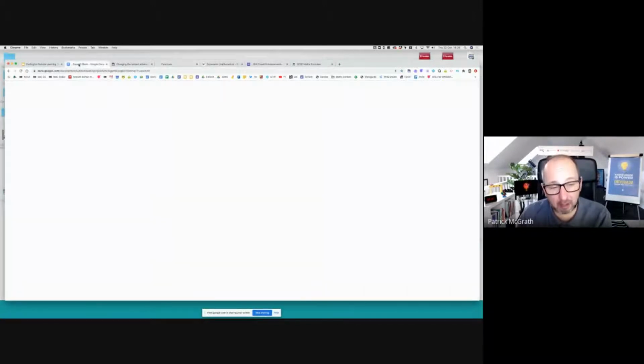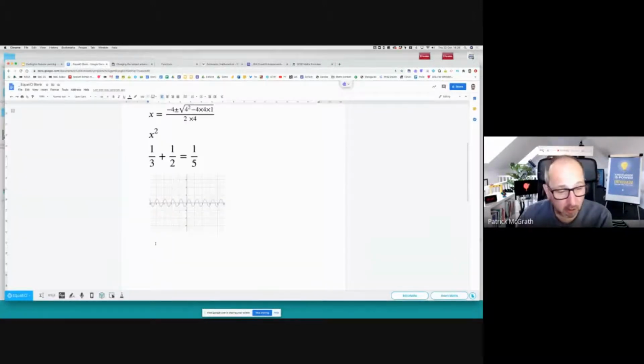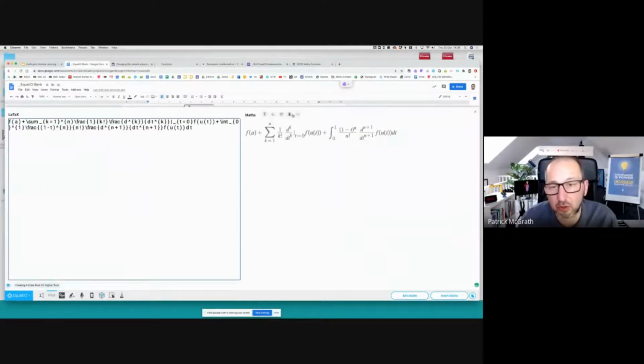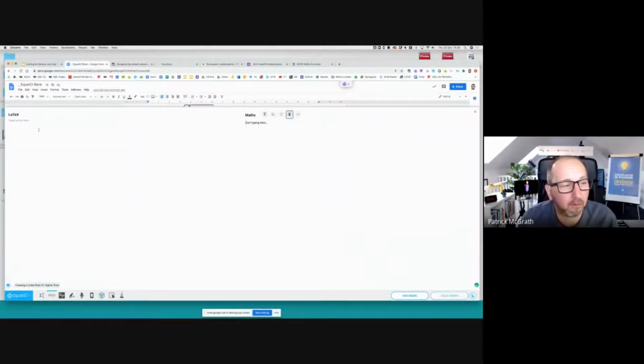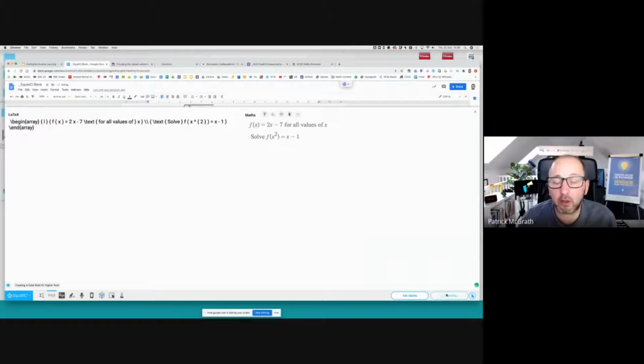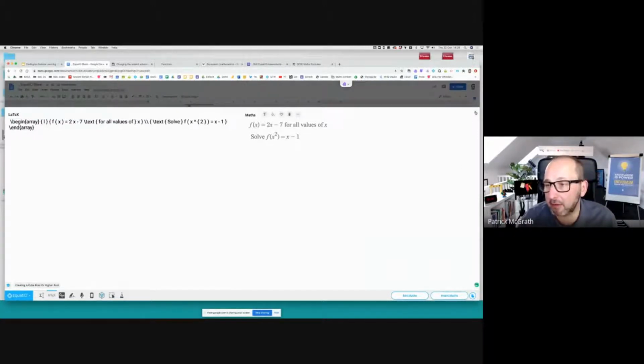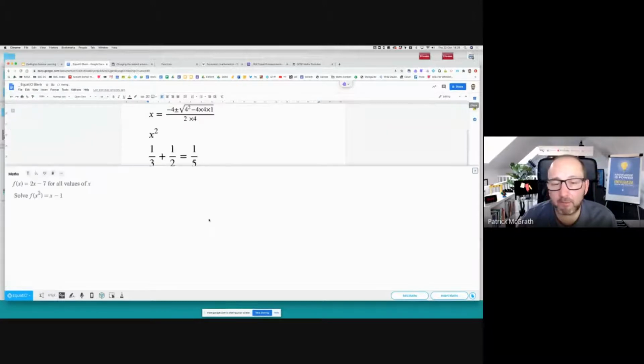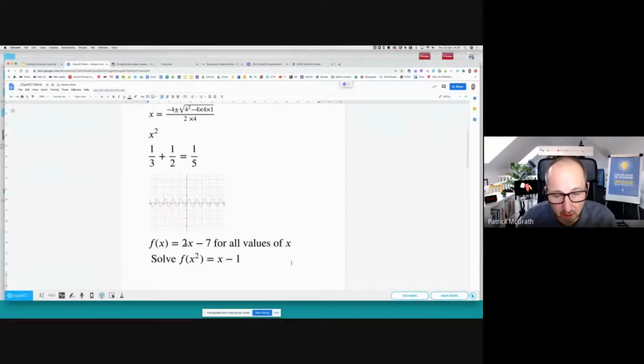We can go back to our document. Remember, this could be a Word document. This could be anything at all. I go to LaTeX. I'm just going to delete the old LaTeX that was in there, okay? And I'm going to just paste that. And if I insert it, it's grabbed the question, it's grabbed the words, and it's grabbed the maths. So if I go back to my document, you'll see here that it's now pasted that directly in. And again, remember, that's in the large font size on purpose just to show you today. So that's grabbed all of it.